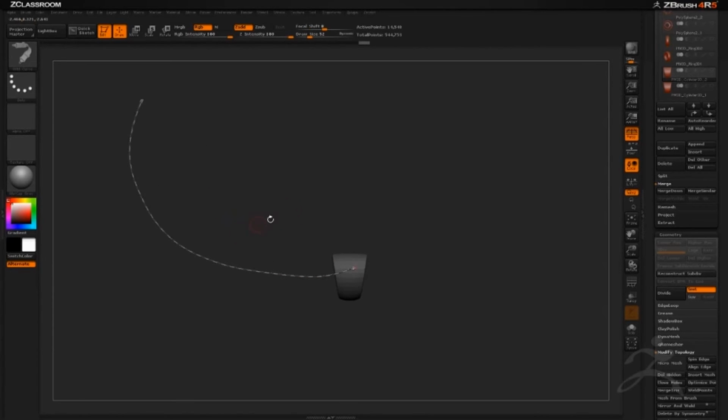Now, off the start, it's going to come in very small, so we want to increase our brush size. We want to make sure it's not on the blue circle, but on the red circle, and we're just going to increase our brush size or our draw size up here. And then we're just going to click on the thing again to update. And you can keep doing this until you get the size of the chain you want on this object.